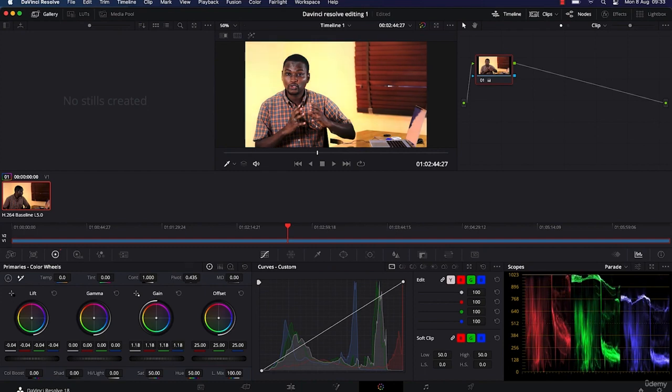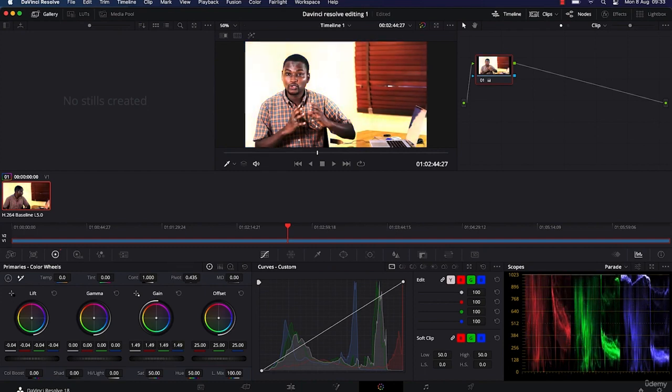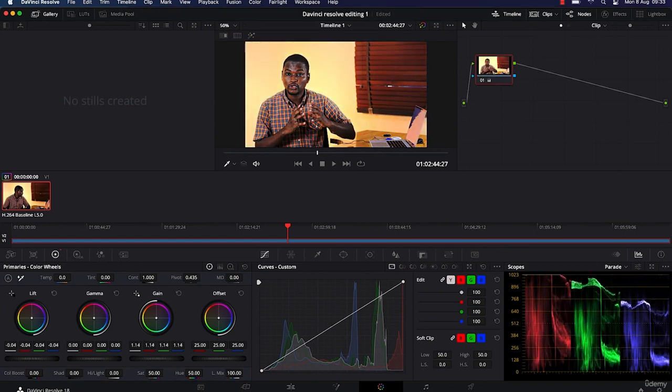If you put it too much, then it's going to glow just like so, and you are losing a lot of data. So you can just bring it back to normal, but just make sure that the white is white, just like so, something like this. I think it's okay. Then what I usually do is play with the saturation as well. I can add a little saturation or reduce the saturation as you so wish accordingly.